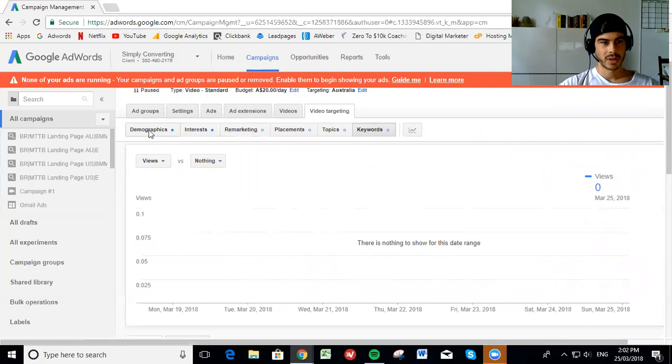One thing also to note is that I would generally do these in different ad groups. So keywords, topics, and interests, all in separate ad groups. If you were to do one ad group with topics and keywords in the same, it's an and relationship, so that's going to be more targeted. So if you want to get really specific, that's something you could test out.